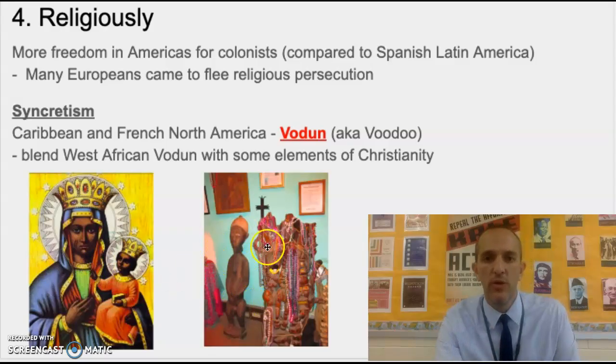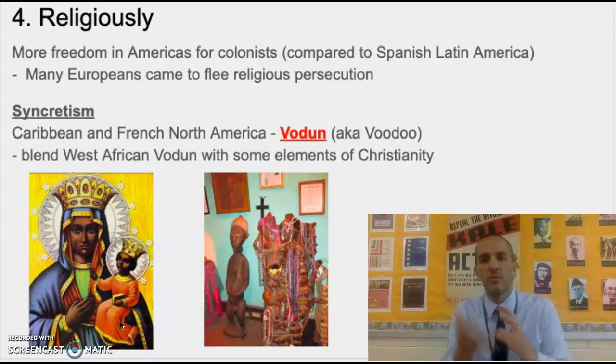And then this would be a voodoo altar. You can see this carving here, and then a whole bunch of stuff here with the cross in the background. So we do see some syncretism, similar to the Cult of Saints in Latin America, between religions. Different people interact. They're going to blend stuff together.